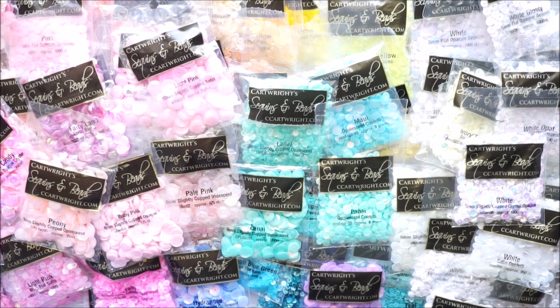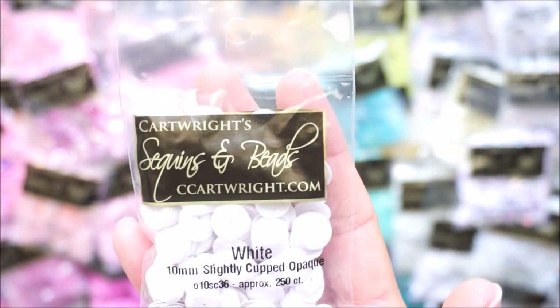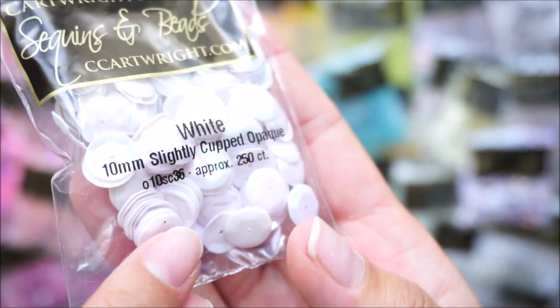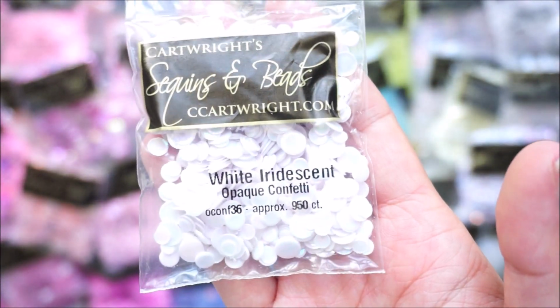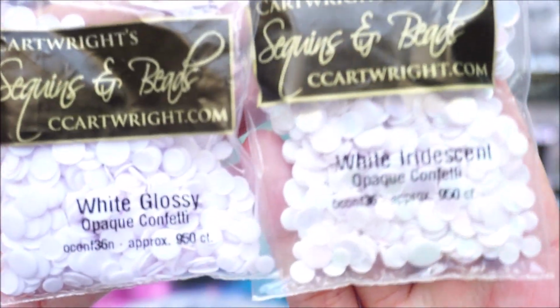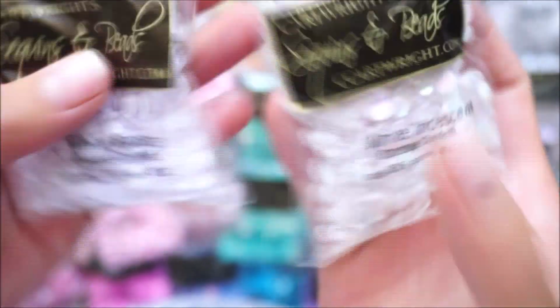So I got four more. I got the white 10mm slightly cupped opaque. And these have iridescence to it. I don't know if you guys can see. And then we got the white iridescent opaque confetti. And then the white glossy opaque confetti. So I don't know if you guys can see the difference. There's a shine to the iridescent.